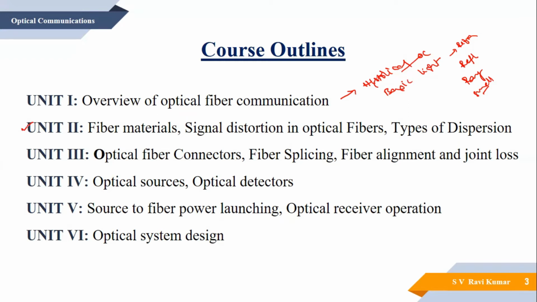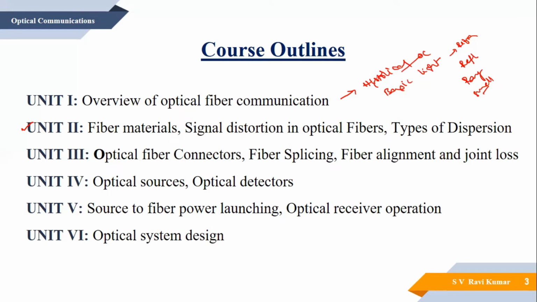And after that, in the second unit, what are different fiber materials we are going to use? So fiber materials means like a glass, and again some classifications in the glass materials we use it to fabricate optical fibers. So optical fibers performance is completely depends on the material what you are using to manufacture that optical fiber. So here we are going to discuss about what are different types of materials used to manufacture fiber cables.